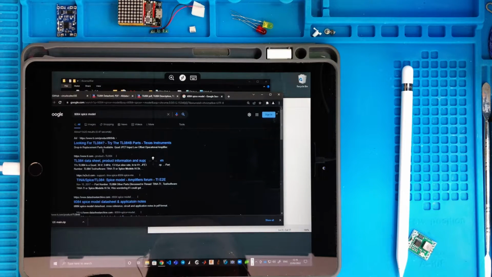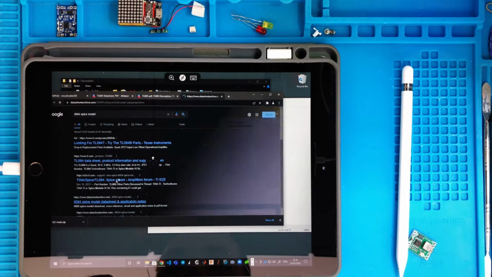Then, for instance, here we have TL084 spice model in datasheet. Let's see if we can find it from here.